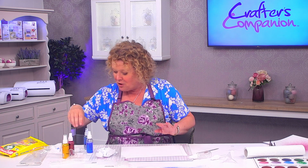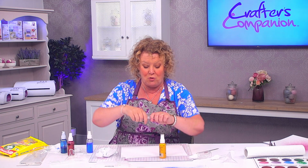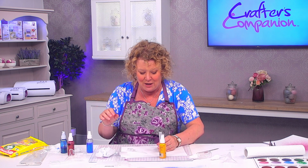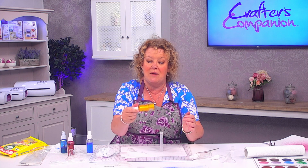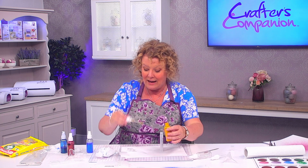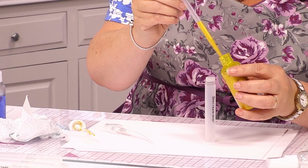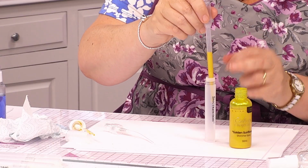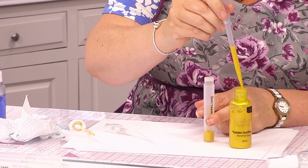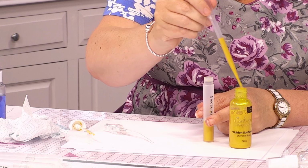Next thing I just want to mention to you very quickly is these shimmer sprays are absolutely glorious, and so you can, if you want a finer mist, and this is just an extra bonus top tip, you don't need to really know about this, but anyway, if you want a finer mist, you can use our Spectrum Noir misters, and you can decant some of your shimmer in there. Now I like to use a pipette for that. We're not selling you the pipettes because you can get 576 for 10 pence online. They're really quite inexpensive, so there's no point in us selling you something that's very widely and readily available for you.